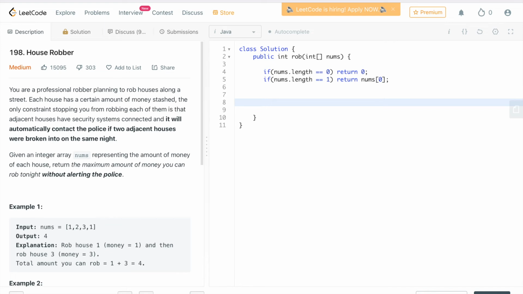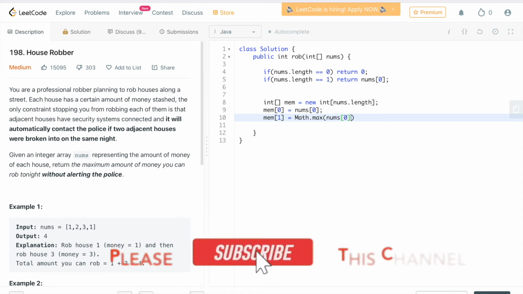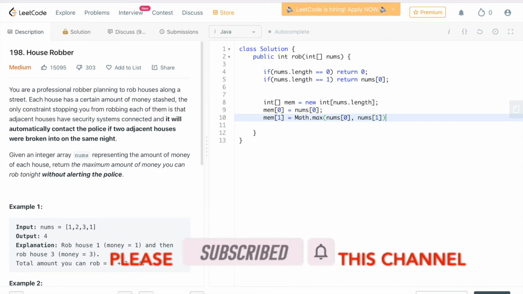Otherwise, we have to create one mem array, which will keep the memory for the new elements, and the size will be the same as nums.length. In this mem, the first element we keep is the first element of the given array, but for the second element we use Java Math.max between nums[0] and nums[1], right? And then onwards we will use the for loop.